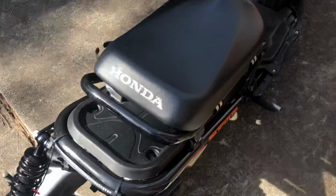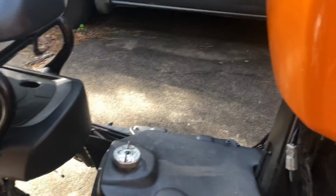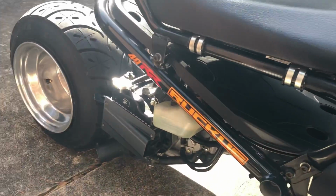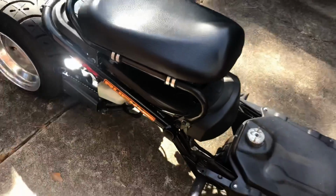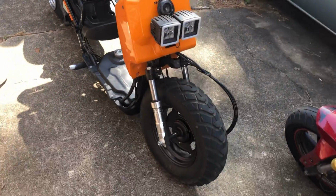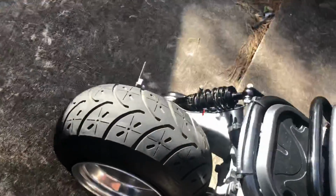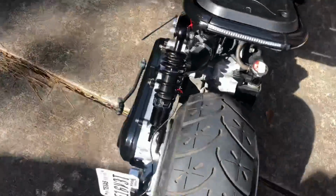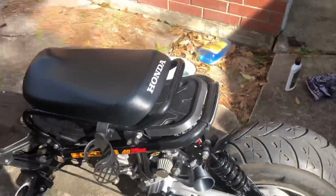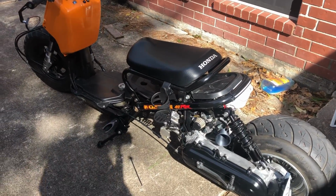I'm gonna go ahead and put the battery box on together. Okay, she's back together. Throttle cable hopefully is fixed. Got my plastic back on, and hopefully we're ready for a test ride. This time we'll take a longer ride to see if we get any of our speed back, but we do need to put some air in the back tire. So there she is. All right, let's put some air.